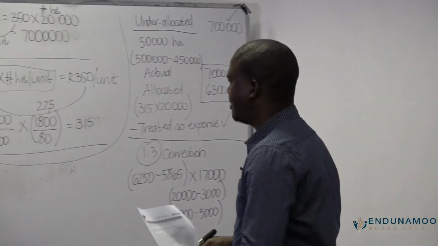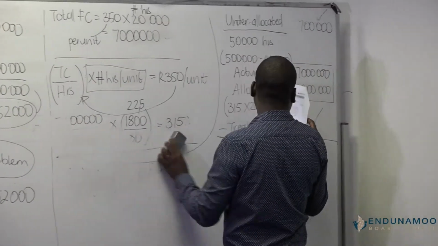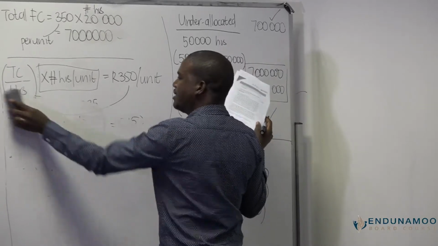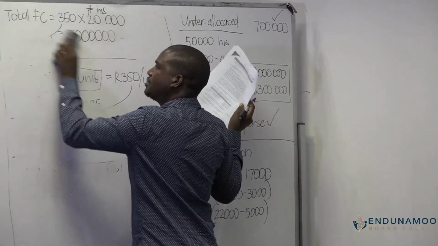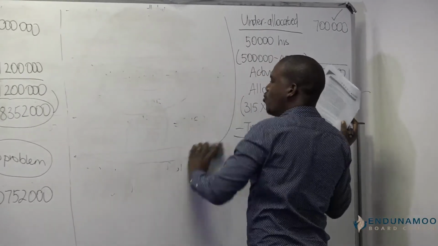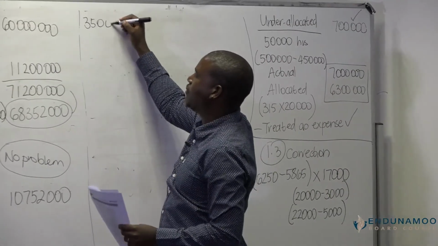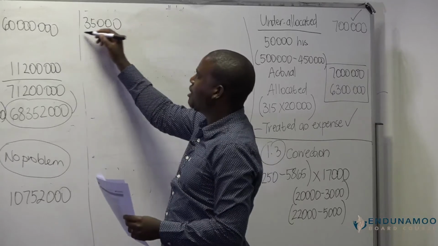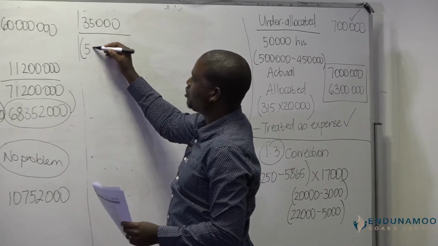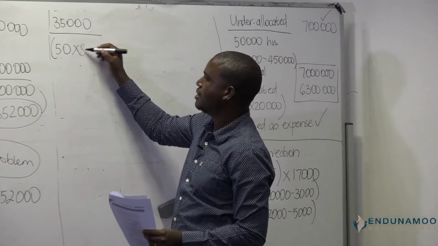So think carefully about the facts. How much should have been recognized and how much should have been deferred? 35,000, which is what we've done during the year, right? Okay. So we have worked a total of 35,000 hours during the year, divided by a total of 50 times 8,000.